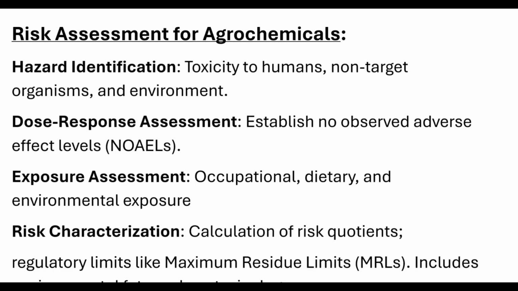In risk assessment for agrochemicals, hazard identification is based on the toxicity, not only in the animal studies, but toxicity to humans. The clinical trials are also taken into consideration. Then non-target organisms and environment, that is ecotoxicity, effect studies, physicochemical studies, and others. And non-target organisms also, of course, the beneficial insects and other things. Then in dose response assessment, there is no therapeutic index or margin of safety calculated here, whereas a no observed effect level or no observed adverse effect level is calculated for agrochemicals risk assessment.